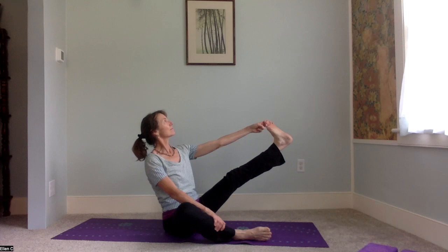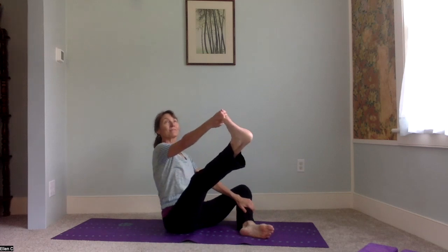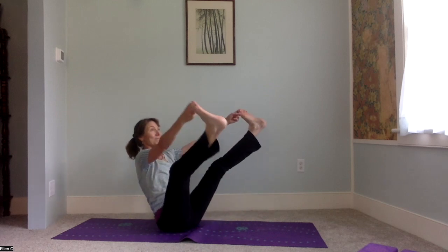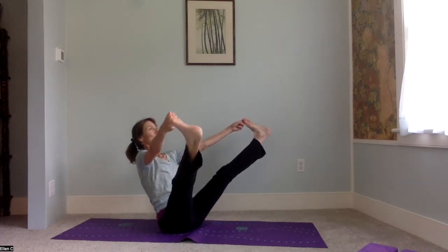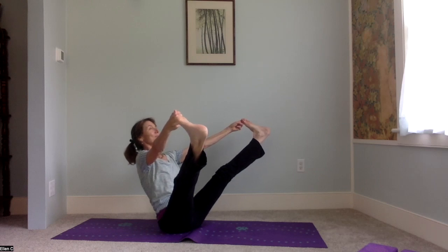Extending that one leg, lifting your chest, opening your heart, soften the gaze. There we go. Okay. And it's a very calming position to be in. It quiets the mind, I find. After doing both sides, why not try a little flying boat? A double yogi toe hold. You've got to find that balancing point on the base of the pelvis. Enjoy the moment in time.